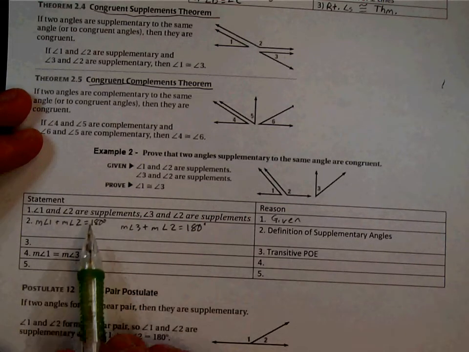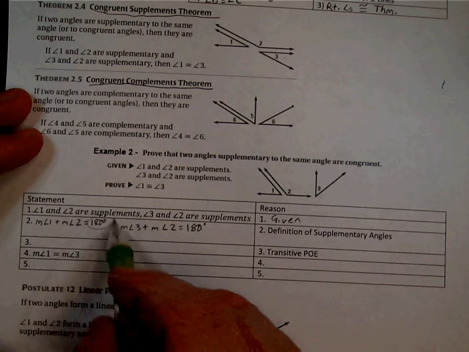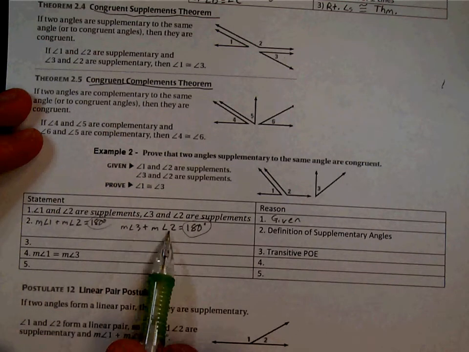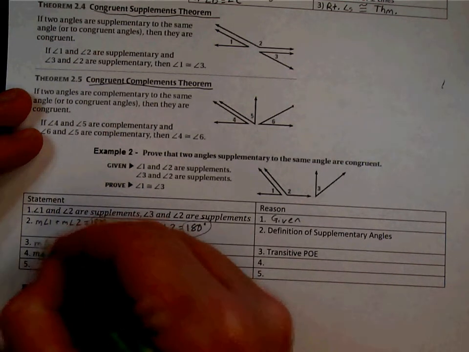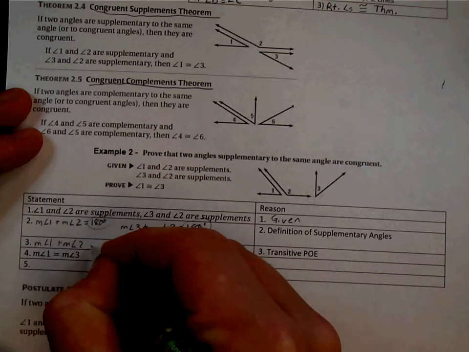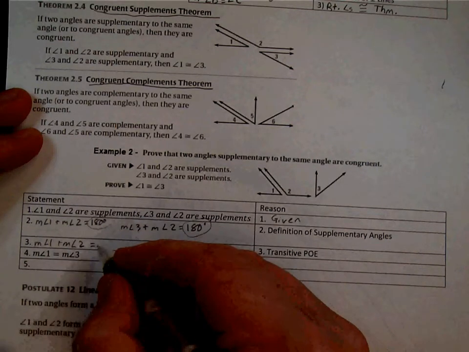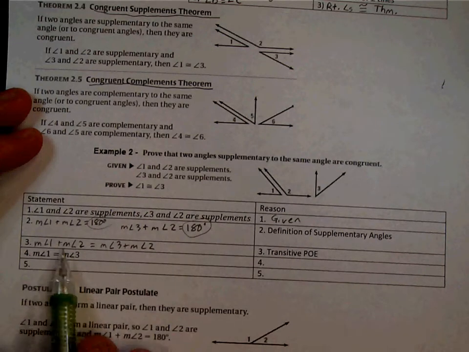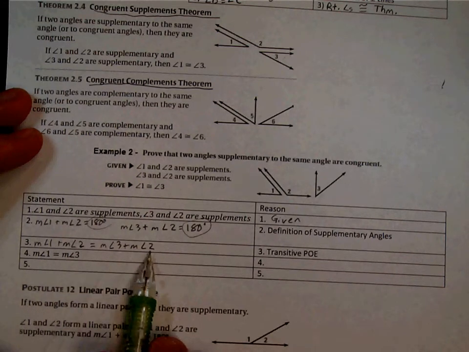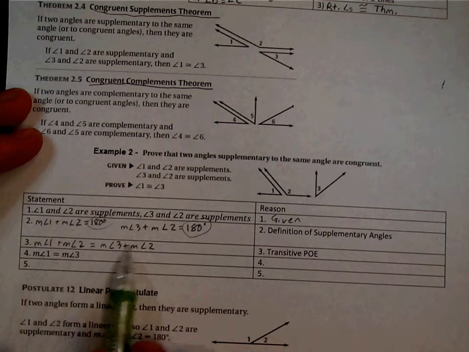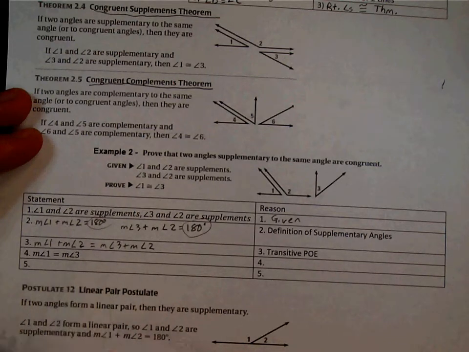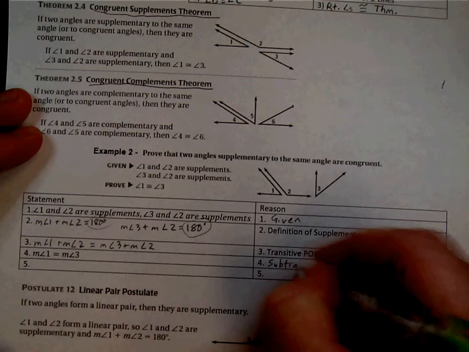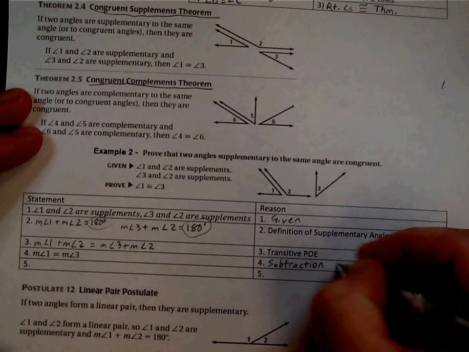Transitive property. Both of these things, you may notice, they both equal 180. So the measure of angle 1 plus measure of angle 2 and the measure of angle 3 plus measure of angle 2 actually equal each other. Since they both equal the same thing, they equal each other. That's the transitive property. So measure of angle 1 plus measure of angle 2 equals measure of angle 3 plus measure of angle 2. Now, it looked like they kept the 1, kept the 3, but they got rid of the 2's. Well, you can do that by subtracting. So we use the subtraction property of equality, or POE.